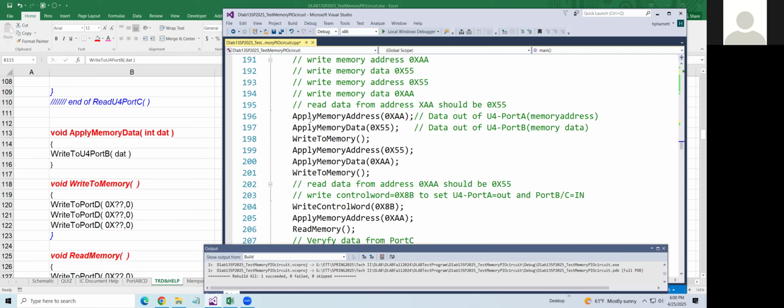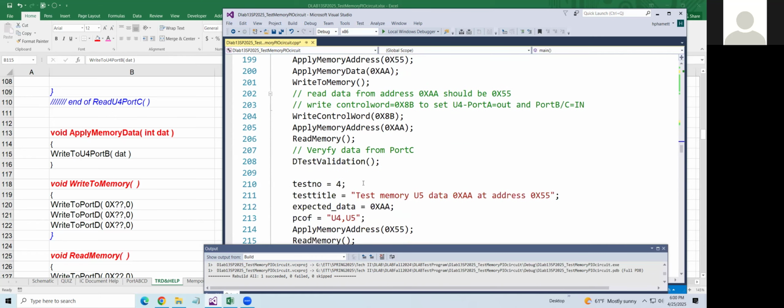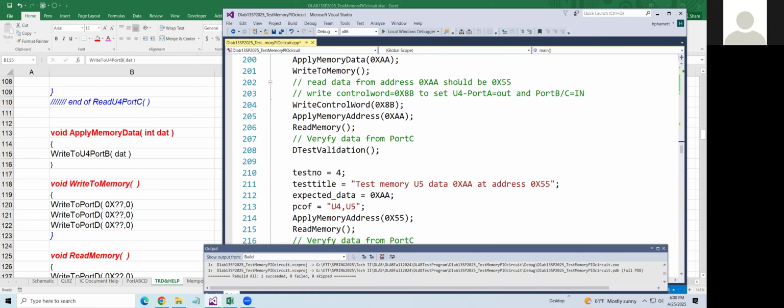However, the function apply memory address here, then they will be in U4. Read data. Okay? Then you have to write a control word, 8B. Okay?